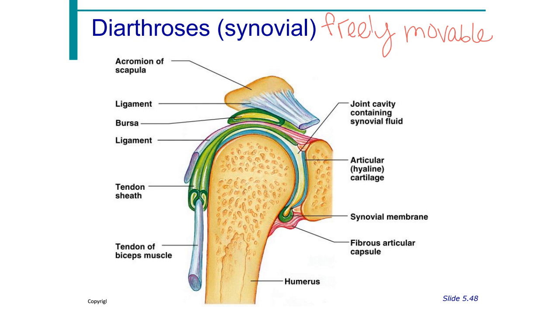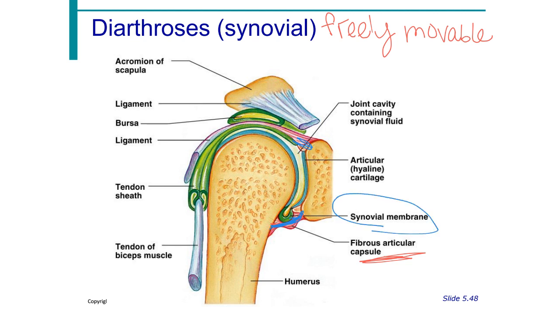They have a wide variety of parts. Okay, so they have the articular capsule, which is going to be lined with the synovial membrane. So you can see the capsule here, right here, kind of holding things together, holding the joints together. And that capsule is lined with the synovial membrane.